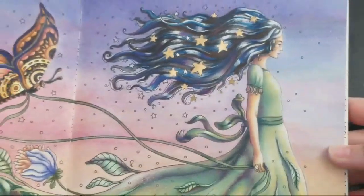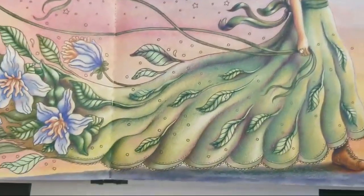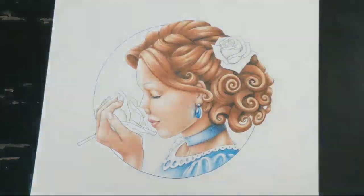Here it is. I actually have two copies of this book, so I had to check which one was the right one. This whip that I've been working on, I'm almost done. You guys have seen me work on that too. I just love her books. She's so amazing. Hi, little lady.